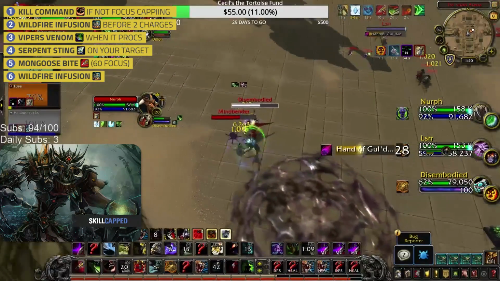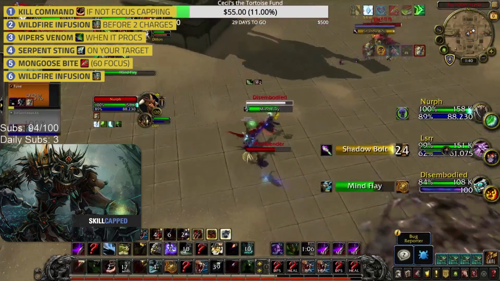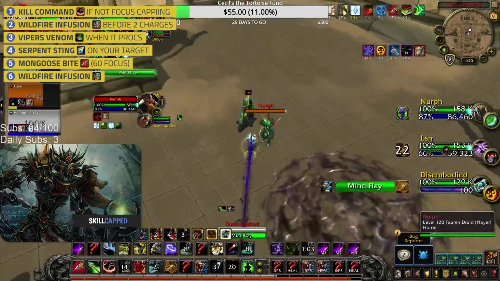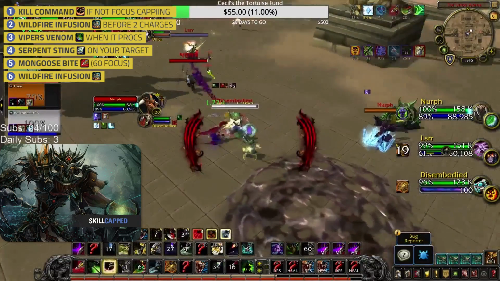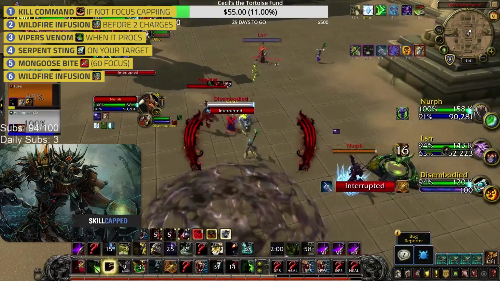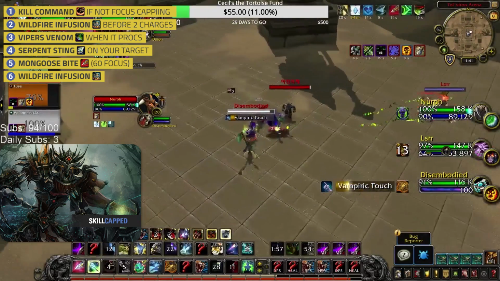Survival hunters also have a priority damage rotation, which looks like the following. Number 1, Kill Command if not focus capping. Number 2, Wildfire Infusion before 2 charges. Number 3, Viper's Venom when it procs. Number 4, Serpent Sting on your target. Number 5, Mongoose Bite at 60 focus.